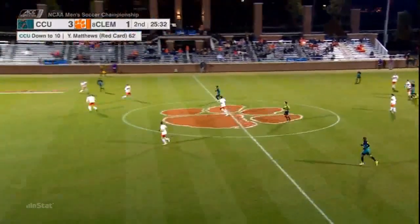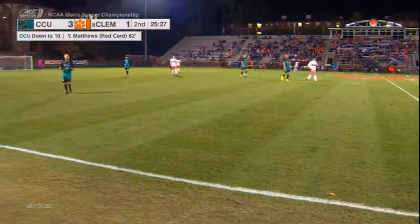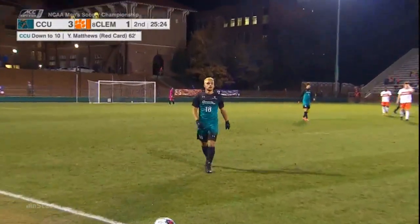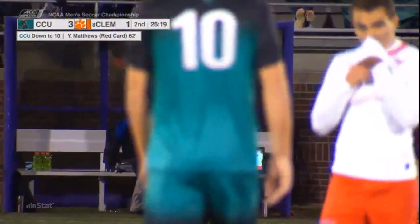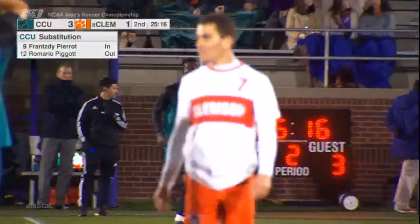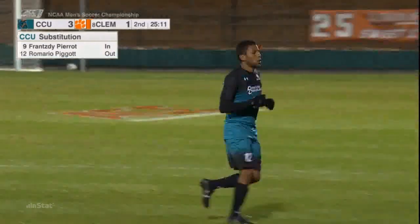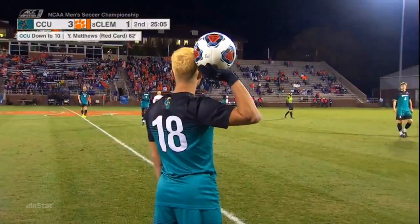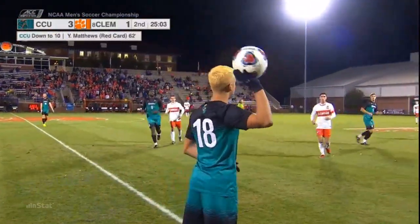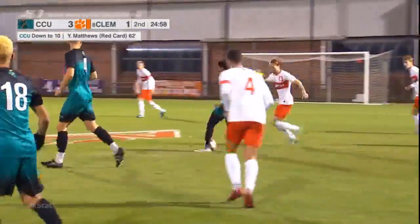He has a flair for the dramatic. Headed out of bounds by Funk Anderson. So here comes Franzi Perot back in for Coastal. It's Pygo will check out. Yeah, the Tigers have had some chances here recently, but they just have not had enough real estate to be able to wind up and get their full leg on it. They're getting too bunched up. Spacing hasn't been very good.